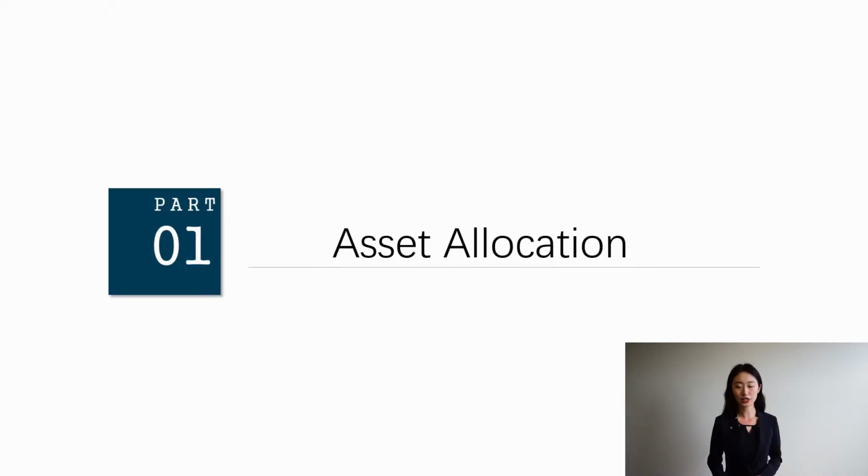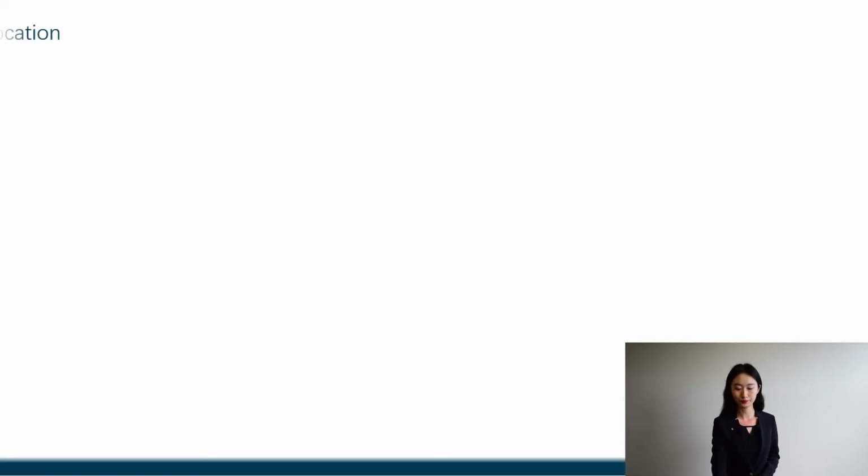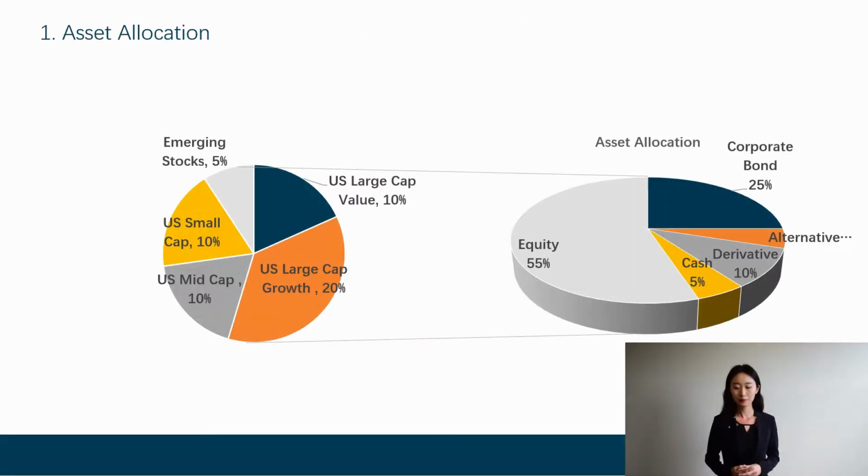In the first part, I will briefly introduce the asset allocation of our portfolio. Because our client has a relatively high expected return in the long run and their risk tolerance is moderate, we have deployed 50% of the equity to our portfolio and also 25% of the value to corporate bonds. This asset allocation is also based on the quantitative model that we developed in the IPS.